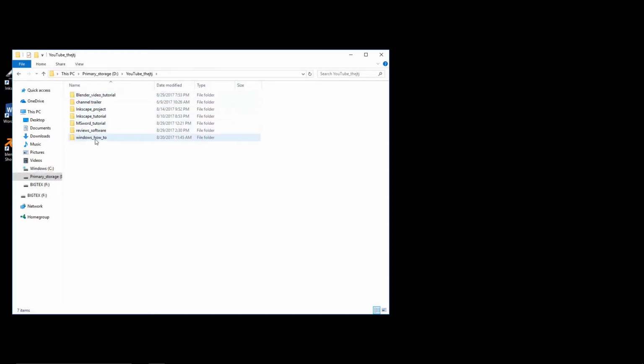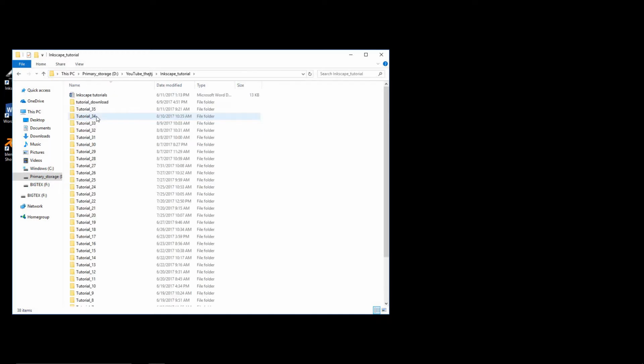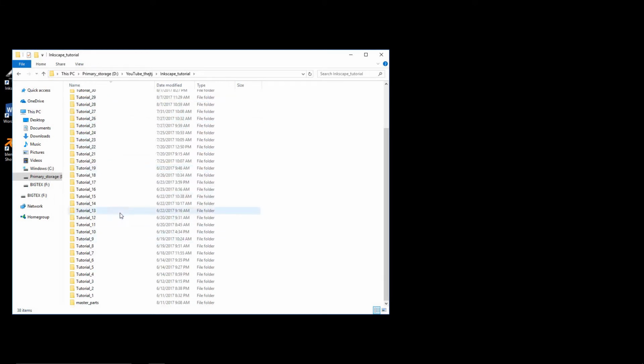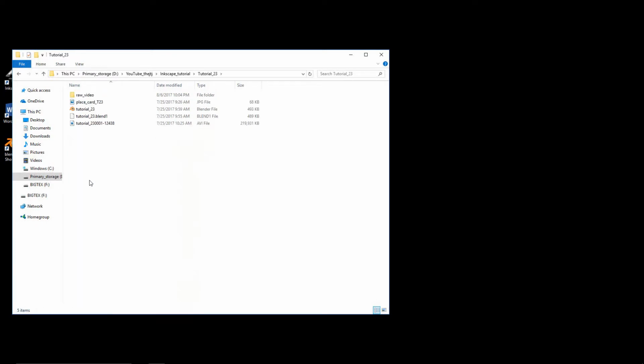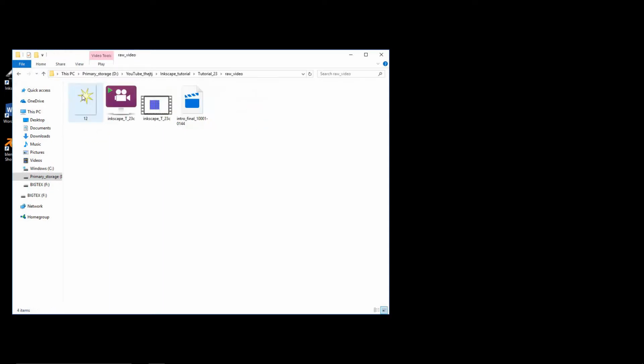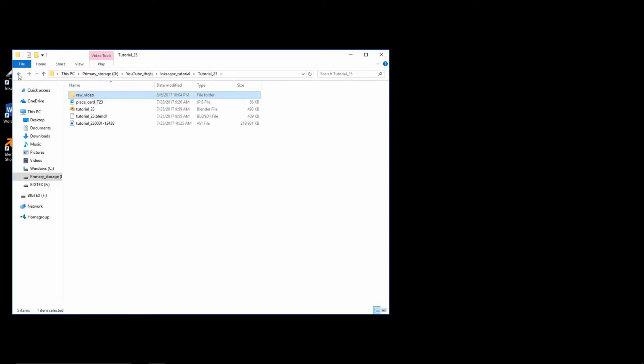So let's take a look right here in the Inkscape tutorial folder. Now notice I have 30 different folders set up. That's one for each video, and if we just randomly go in one, double click that, I have a lot of my finished and rendered pieces here, but the raw video has its own folder. So if you double click there, this is where I store some of the raw video, the raw renders, and the original captures for all that.